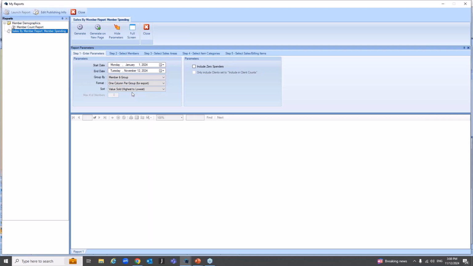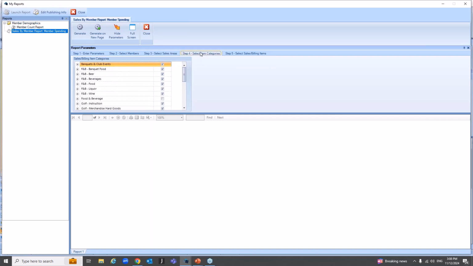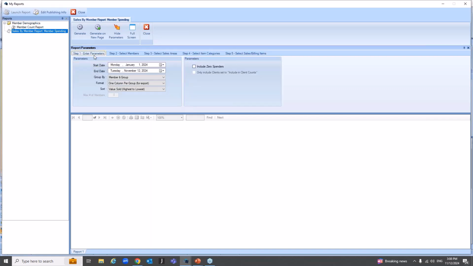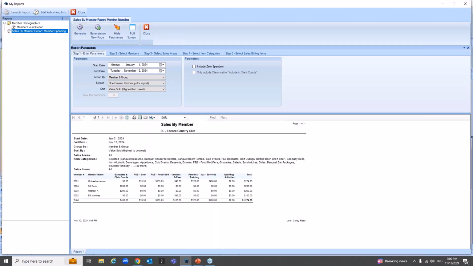So all those options I had preloaded automatically populate here, and I don't have to click them every time. Also, if you had any advanced options selected up here, such as certain sales areas or categories, it would preload those as well. So time saver here, if this is a report you're going to run every week or every month, for example, really all you have to do is launch the report, hit generate, it'll launch that report right here for me.